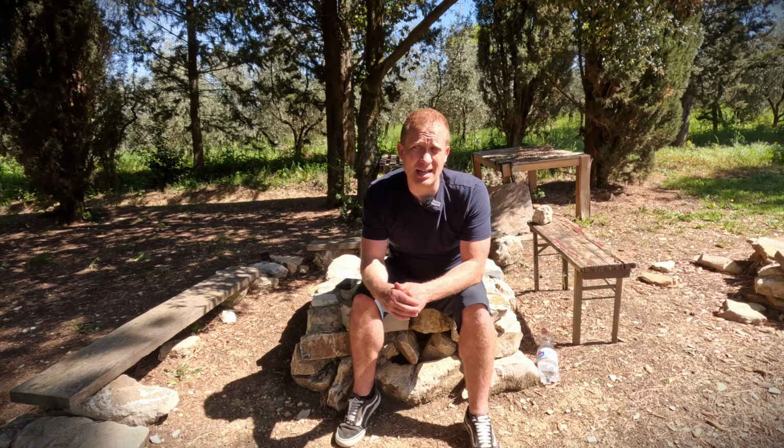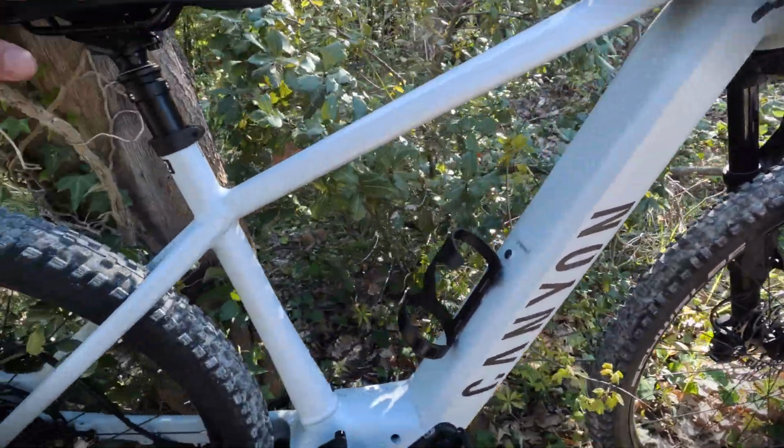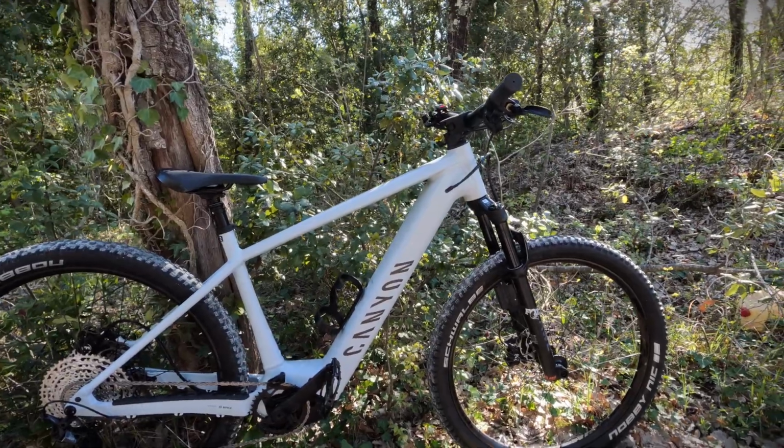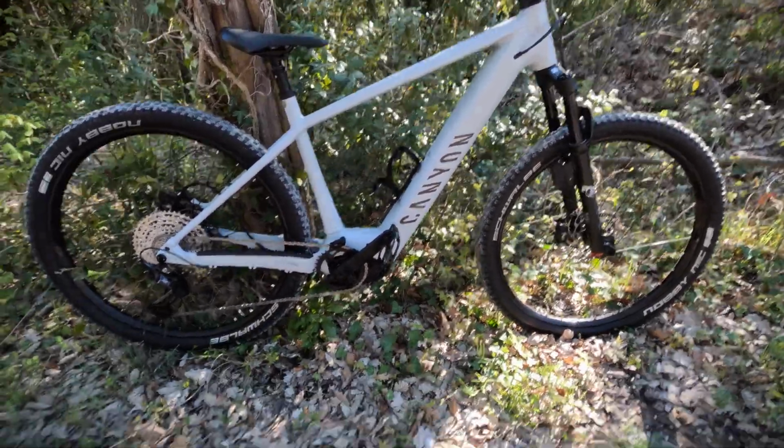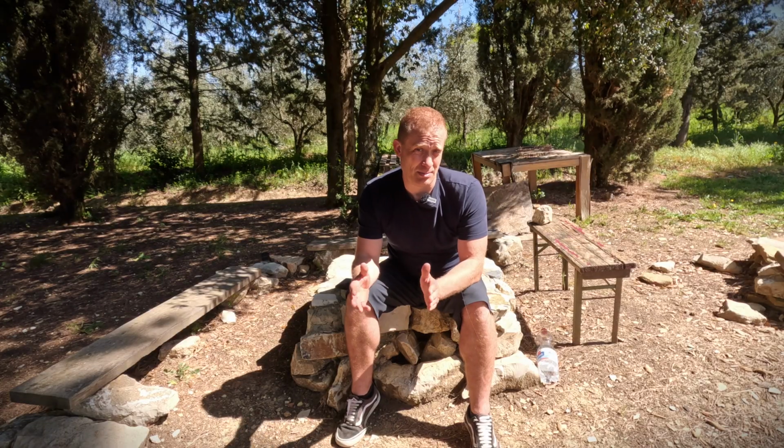Okay, so if I'm coming to a conclusion about the Grand Canyon On, I have to say that it is really a very interesting bike. When you compare it to what else is on the market in this price range, you're looking at probably one of the most competitive products out there when it comes to performance.